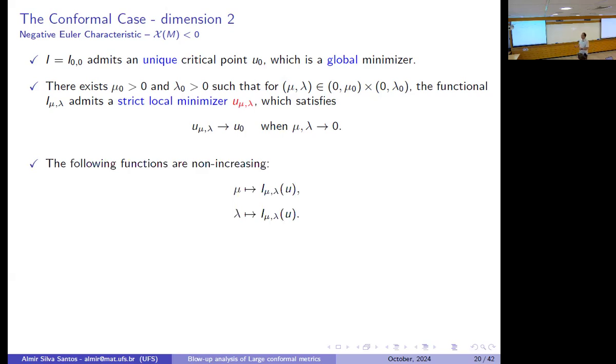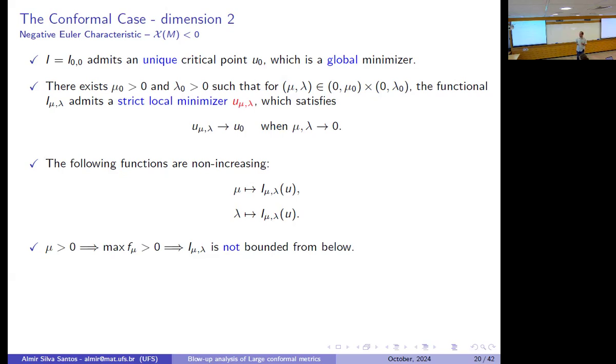Also, if you fix one of the parameters, this function in u is not increasing. This is an important condition for the method that you apply here. And in this case, remember that the function f is not non-positive. Then, if you take a small perturbation with mi positive, then the maximum is bigger than 0. And then, as I said, if this function is positive at some point, then the function is not bounded from below.